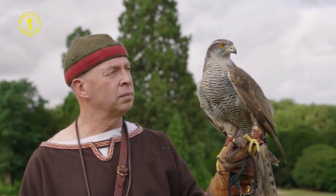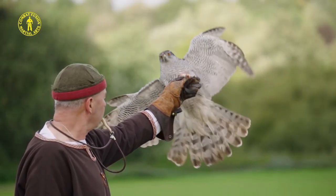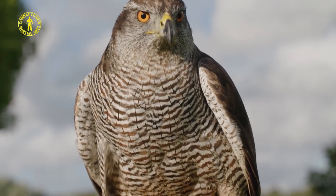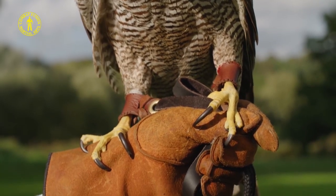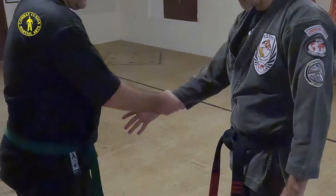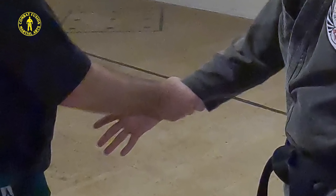Kempo terminology references birds of prey in some but not all techniques that involve grabs, such as Desperate Falcons, Grasping Eagles, or Falcons of Force. The feet of a bird of prey are known as talons. A falconer will wear a thick leather gauntlet to allow his falcon to use his arm as a perch. The bird grips the falconer's gauntlet at the wrist and hand with its talons. Our opponent attacks by grasping our wrist like a bird of prey grasping with its talon. This attack crosses the center line between you and your opponent. Hence this technique receives its name: Crossing Talons.